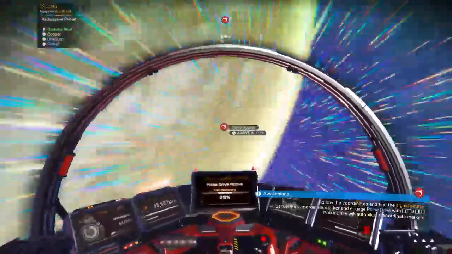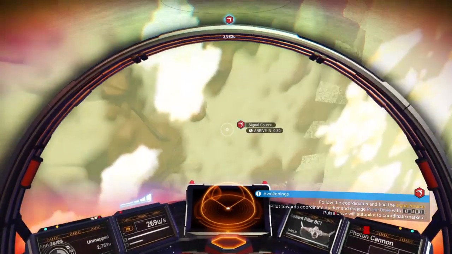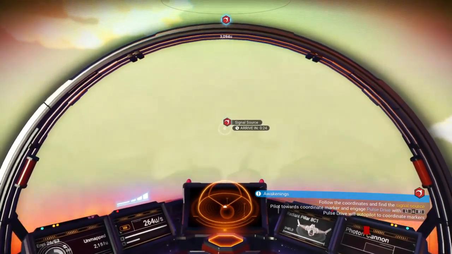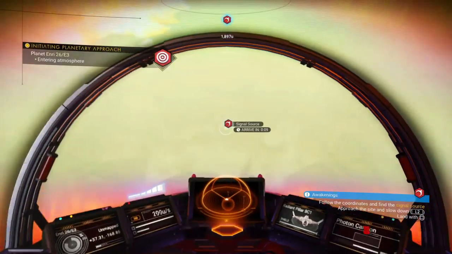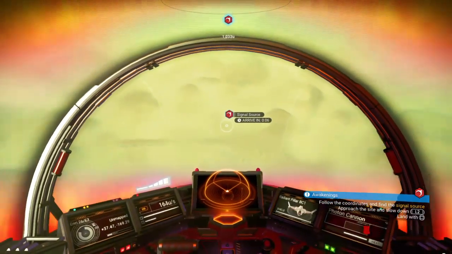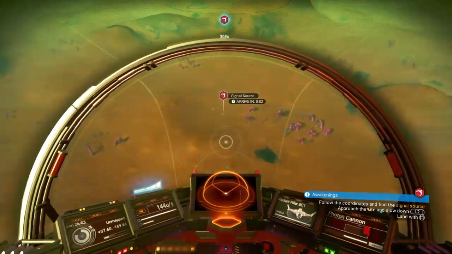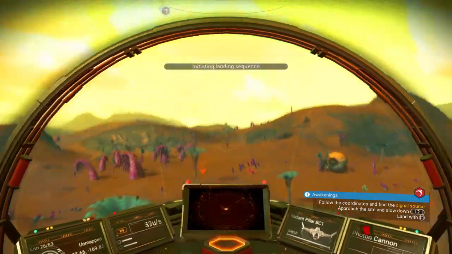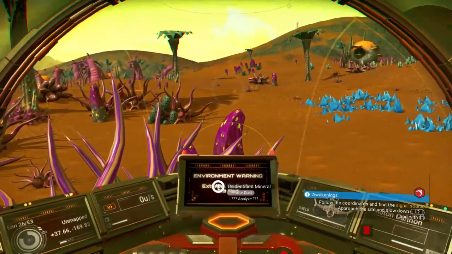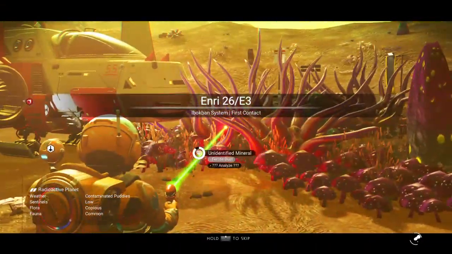Is the planet coming up? Burning through atmo. We're burning hard through atmo. It's another toxic planet, it looks like. Oh, that was a hard set down. Okay, the external toxicity was like 6.3. Let's get all this out of the way.